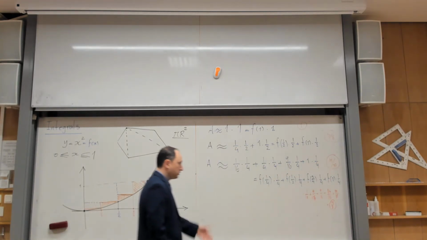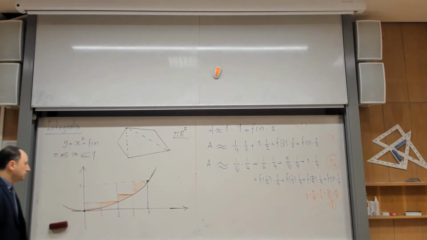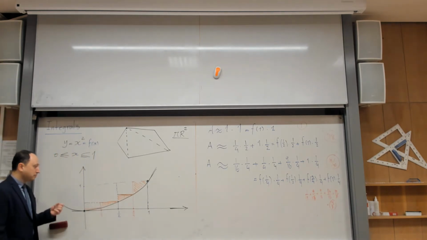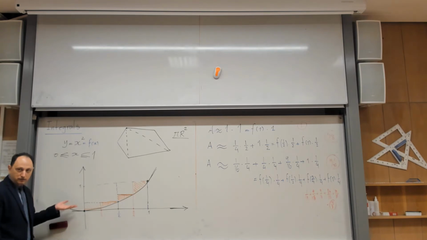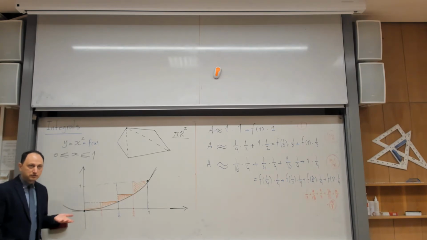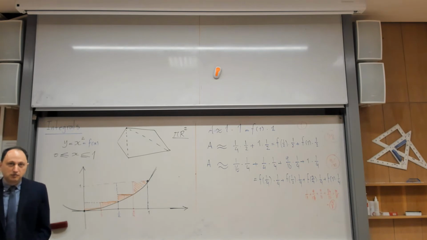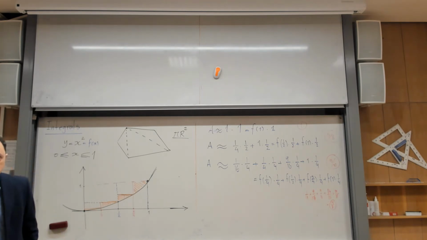Might be I have done some mistakes, so we will see that. But the point is that is a problem. So I hope that you agree. If I make it 100 rectangles, the error is small, but there is an error. If I make it 1,000, there is an error, small. 1 million, there is an error, but small. So in principle, it means that we have to do it infinitely many times.